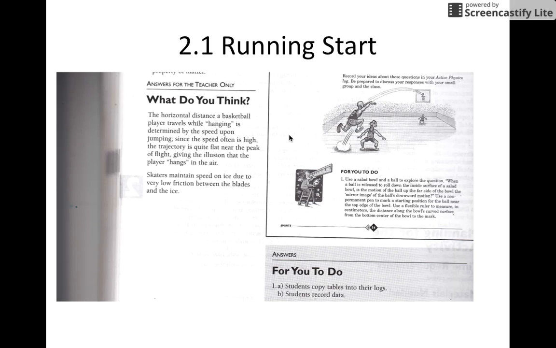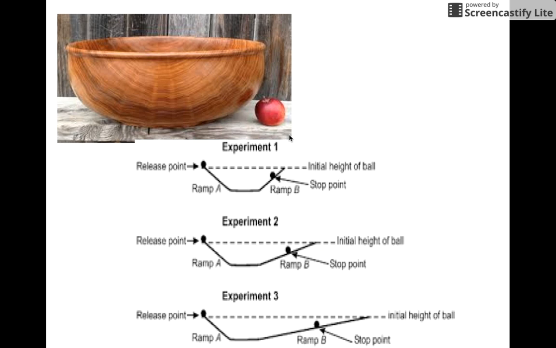Activity 2.1 is about students using a salad bowl or any bowl, a little marble or ball, and two ramps. They're going to see that whatever height they drop the ball from, it returns to basically the same height — not quite the same due to friction slowing it down, but they should qualitatively notice this. I actually focus qualitatively on this activity very quickly, not taking time for students to compute the ratio the textbook suggests. You want them to see that the starting and ending height are just about the same.